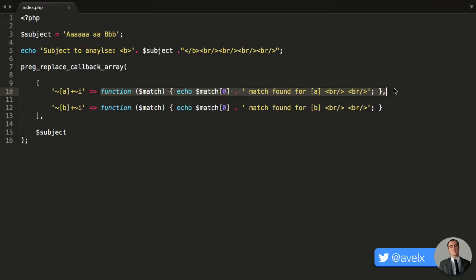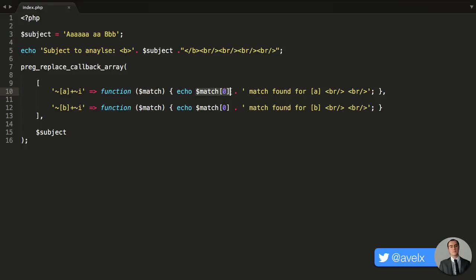The function is given the match that is on that current iteration. Whenever it finds a match, it's going to invoke the function, and it's going to give this argument an array that contains the string that was matched. So once we have this, we can echo out some information.